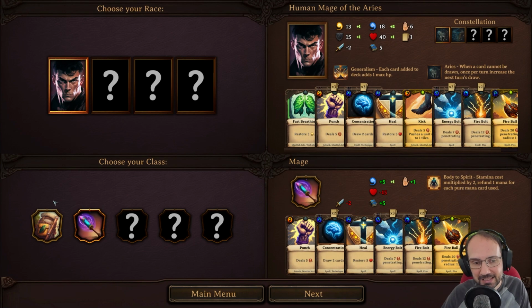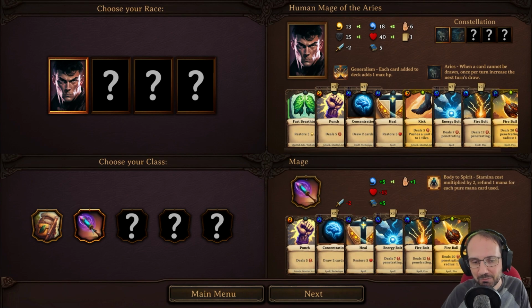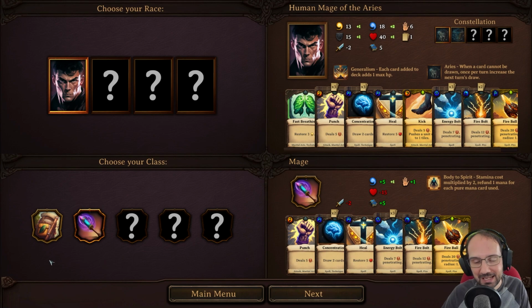And similarly with classes, we have 2 that we can pick from. I think we only have 1 that we can pick from at the start, but I made some progress in a previous run, so I've also unlocked the second one, with 3 more classes to unlock. Again, there are, I believe, 24 classes in total, so there are more available than are shown here. The combination of our race and class affects our starting stats and our starting deck.